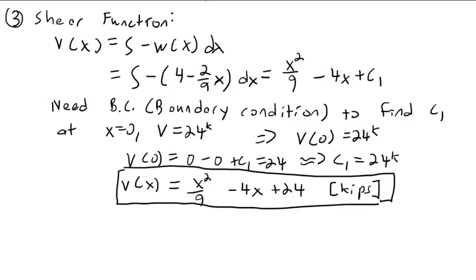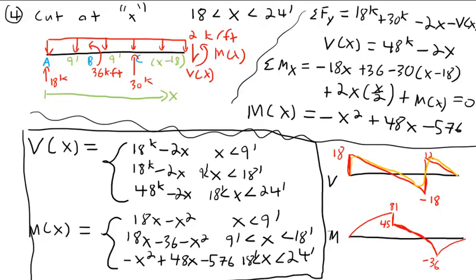I think you already mentioned it, but I think I missed it. How'd you get V equal to 24 kips? Again, the boundary condition that V at x equals 0 is equal to 24 kips comes from this: if you have, say, a pin reaction at the left side, the shear is going to start as the reaction value. Just like in this one here, we had an 18 kip reaction and our shear started at 18 kips.